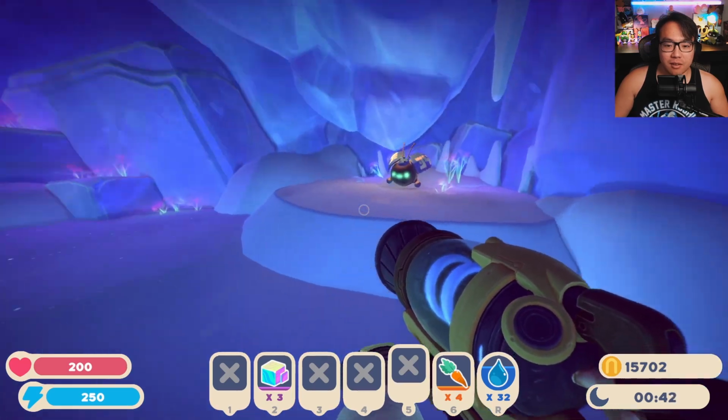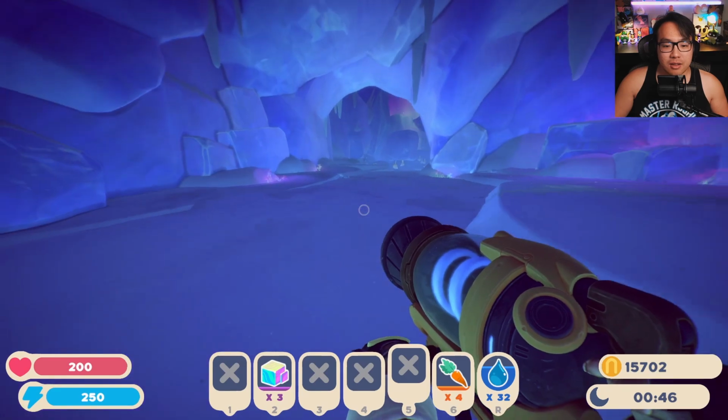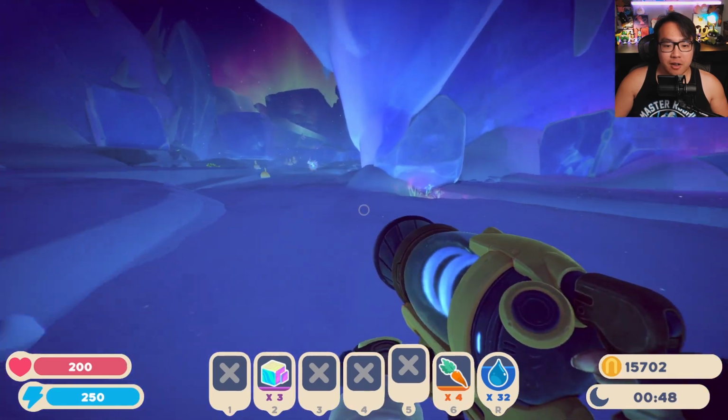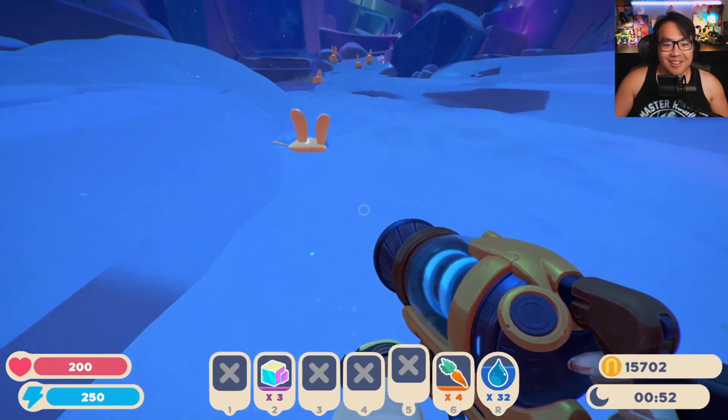Ice Age. Oh. What does the log say? What amazing discovery. The glaciers weren't even here when I first came to the island. I'm not sure how that's possible, so I'm sending out additional drones to collect more data. In the meantime, I'm going to see if this snow is as fun as the stories I read as a kid. I bet it is fun. I hope we could throw snowballs. Wow.